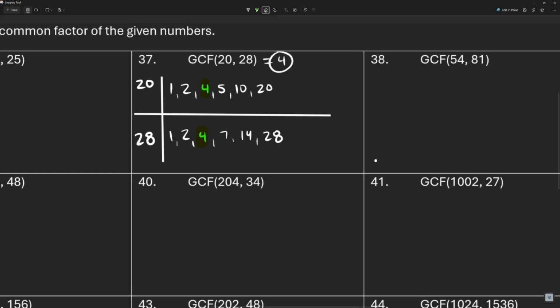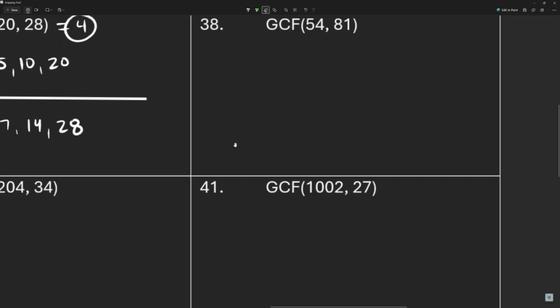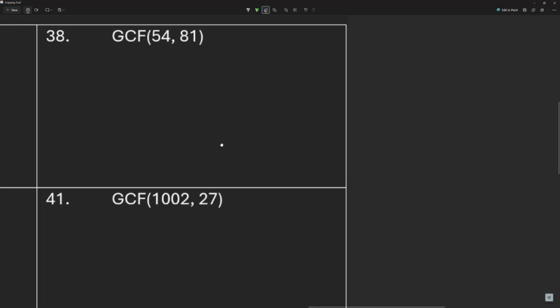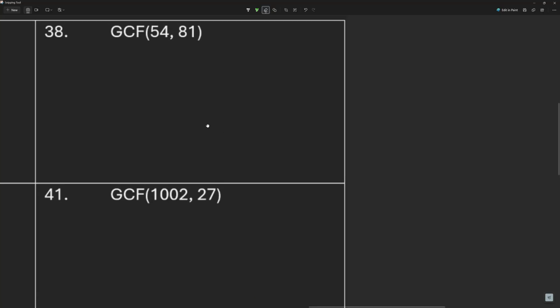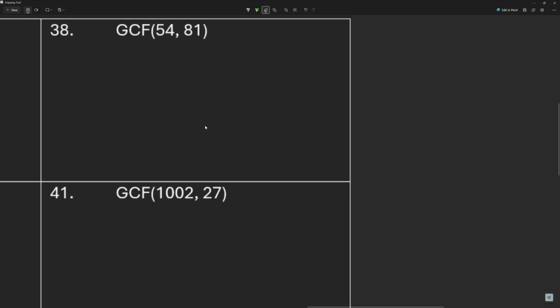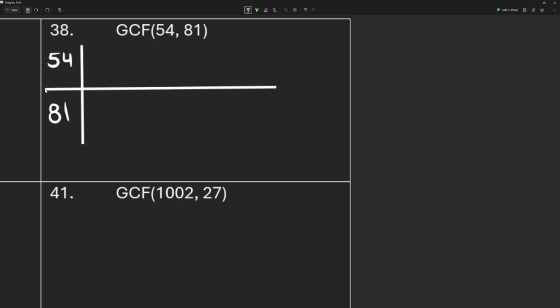Let's do maybe one more. I'll do 50. Oh, should I do 54? Oh man, I feel like I'm going to regret this. We'll do 54. I want to do 54 and 81 because of that symmetry thing I was just explaining. There's something neat about 81, how it's a perfect square. So there's something I want to show you. So 54 and 81, obviously 1 goes into both of those. 54 is even, but 81 is not, so no 2 here.